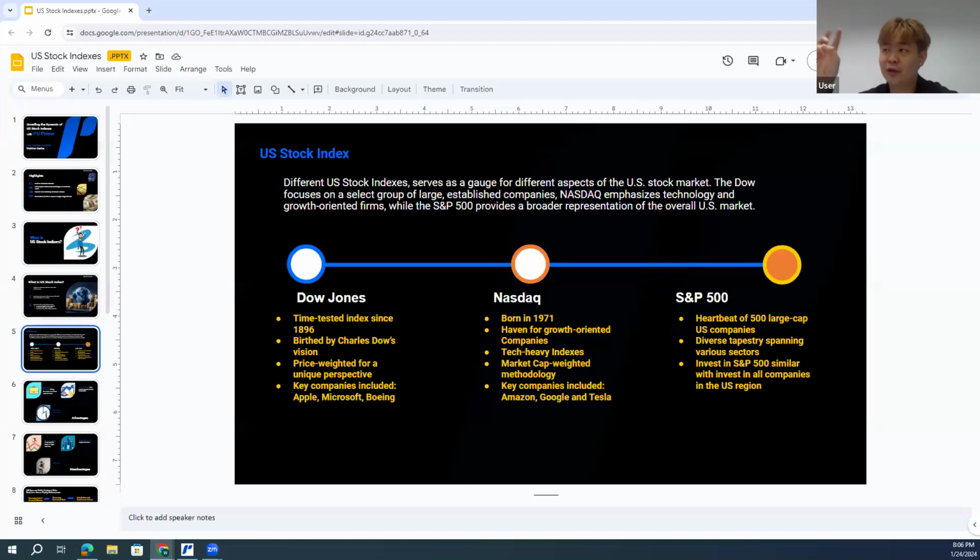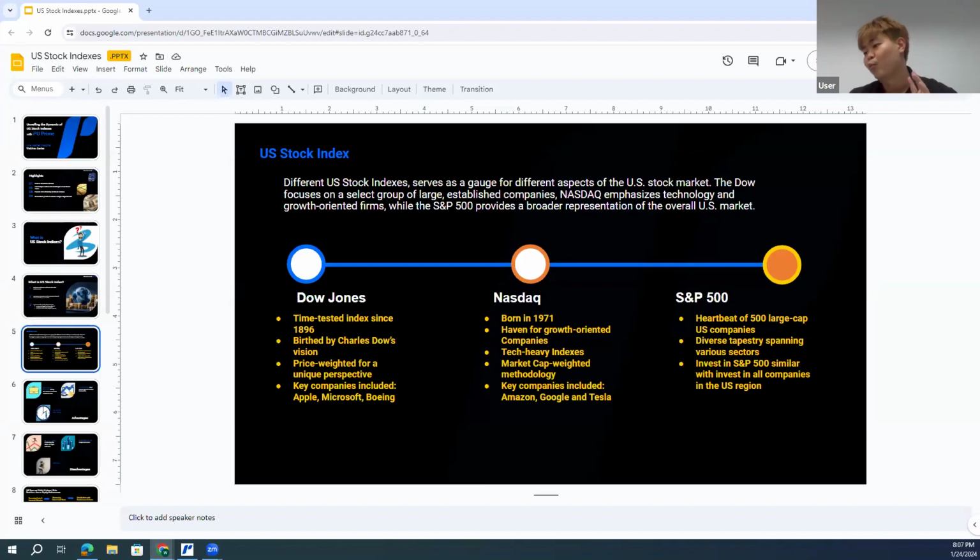Now, I'm going to talk about the 3 famous US stock indexes for you guys, and it will teach you what is the difference between all of them. First thing is Dow Jones. So Dow Jones, right, is what we can consider the biggest 30 companies in the United States. They were trying to calculate the size of the company. They were trying to calculate the price for the company. The top 30 companies that have the higher price will be included in the Dow Jones. So when the stock price is very, very high, what does it mean? It means that a lot of investors are really confident in that.